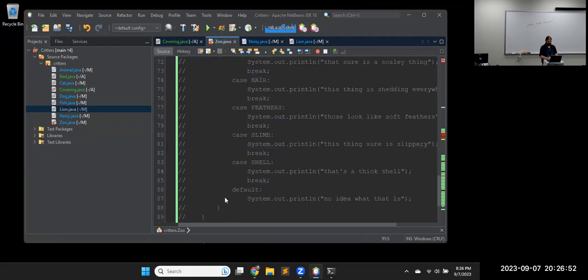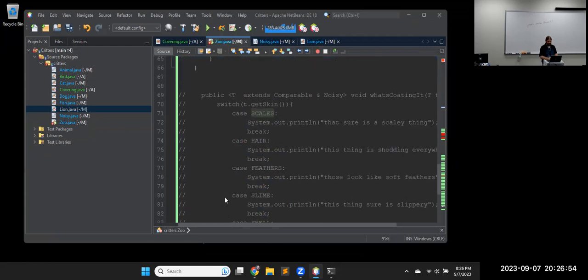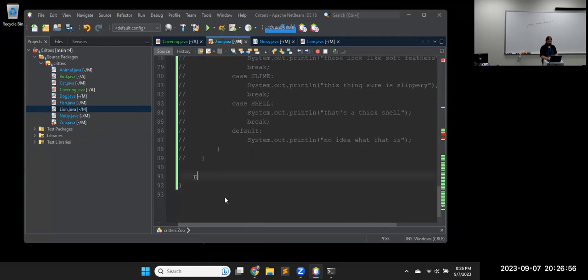And make another method with the same name. Public generic type, covering it, takes in that generic type.